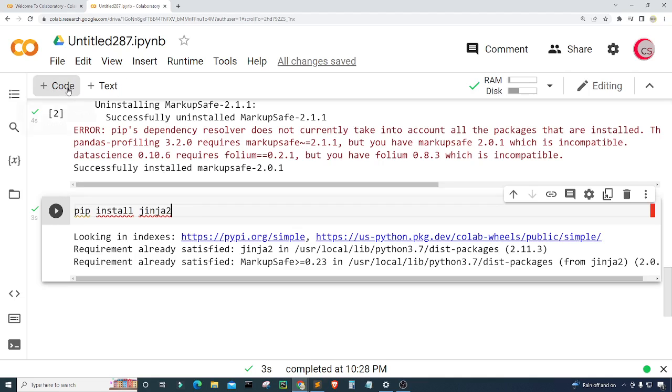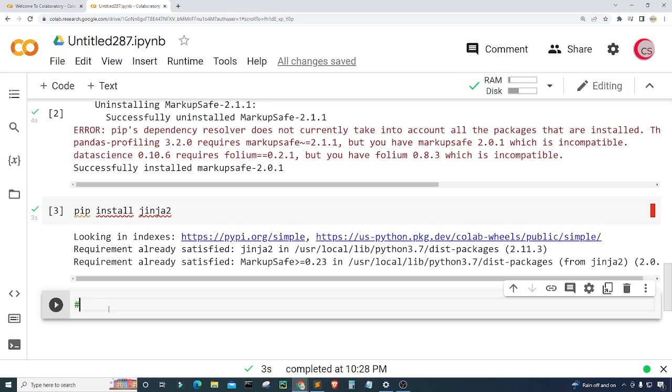Next I'm going to click the code button again and import the libraries that I will be using throughout this program.